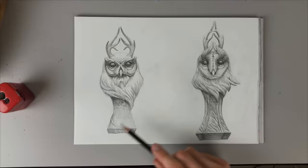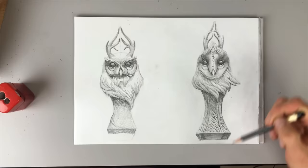I decided that this was the design I would base the final drawing on because of its nice flow of energy and elegance. So let's make the final design.